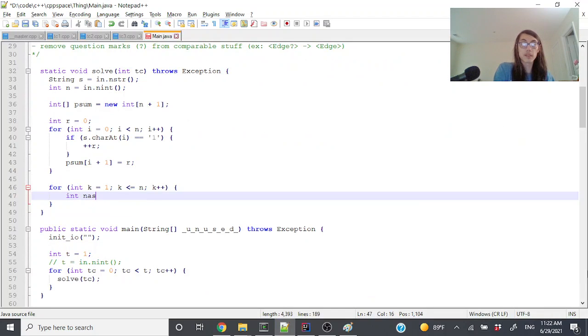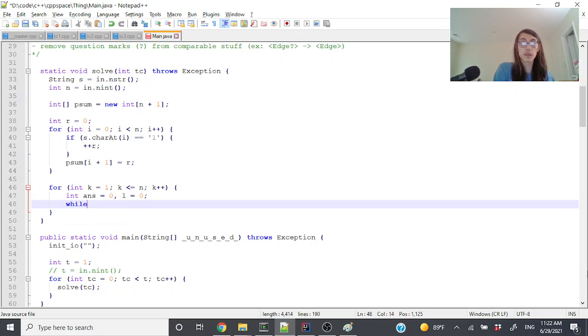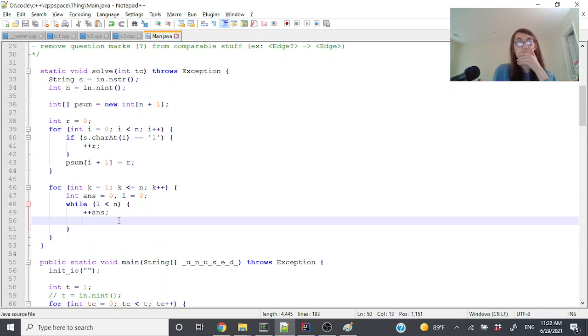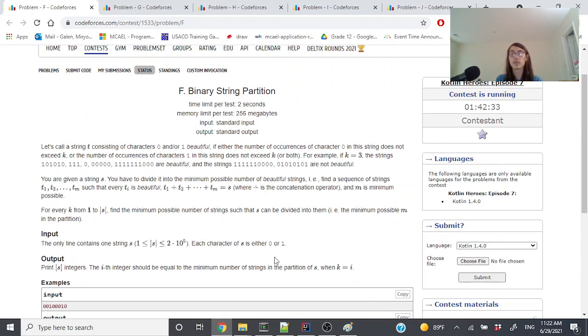Now, int ans is equal to 0, l is equal to 0, while l is less than n, plus ans. Now we find the best r.